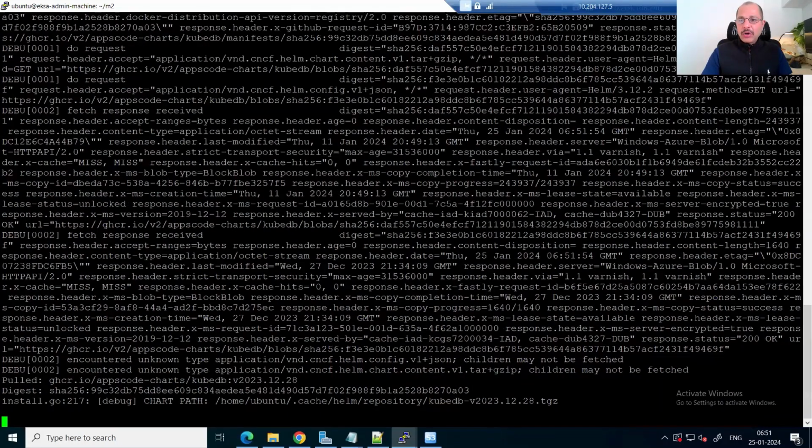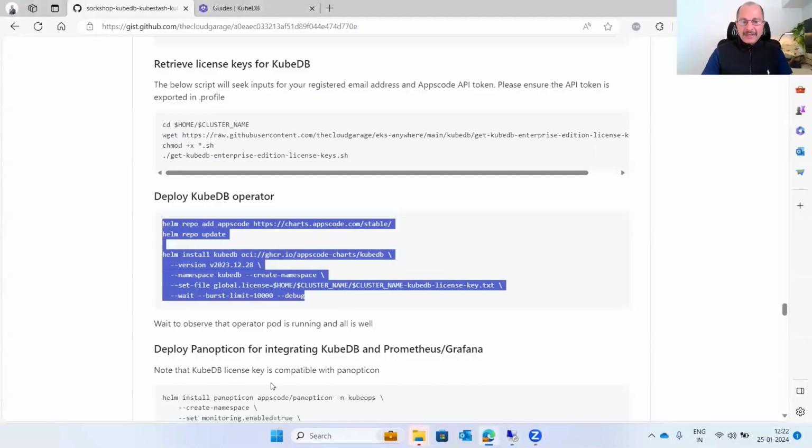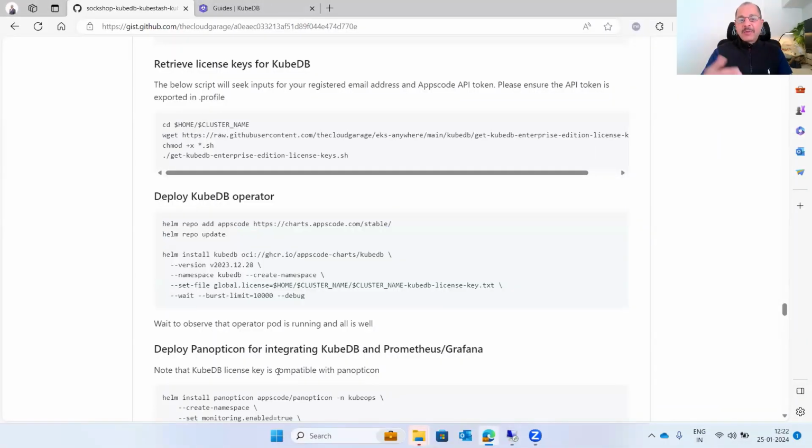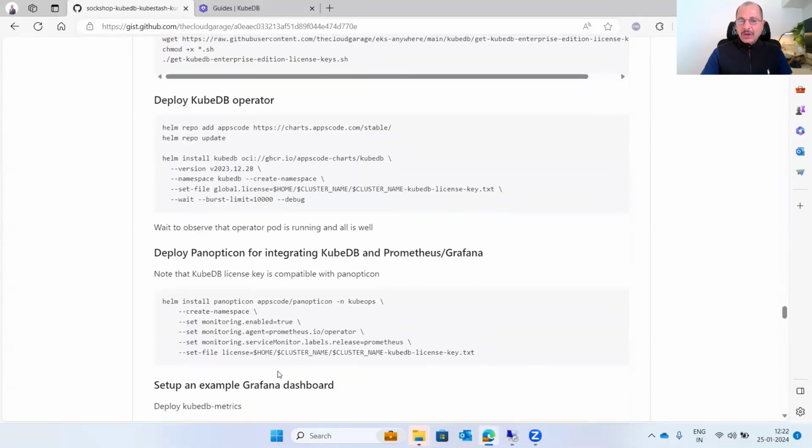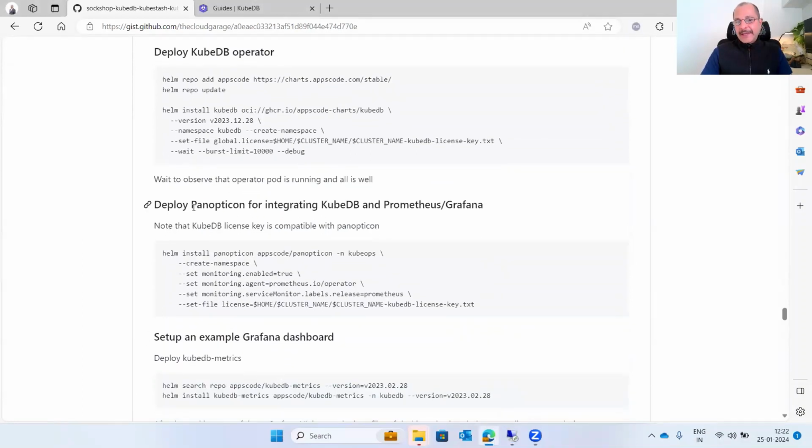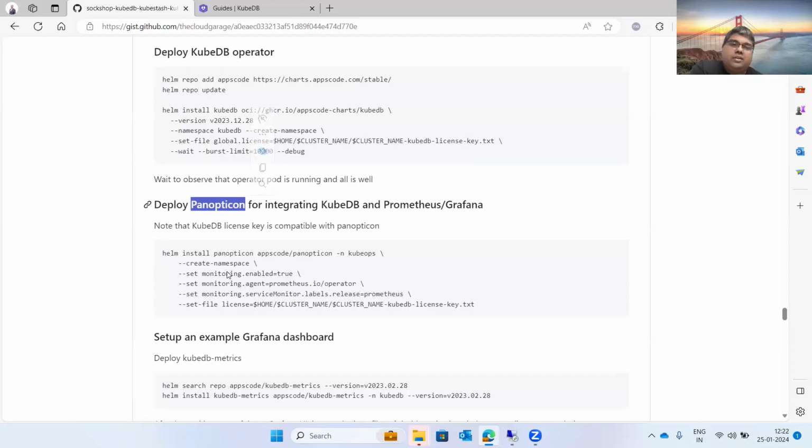I'm also going to talk to you about what's next, which is we have Prometheus and Grafana already installed. There is a project called, I don't know, Tamal, you are better, how do you spell it? Panopticon. So, right.